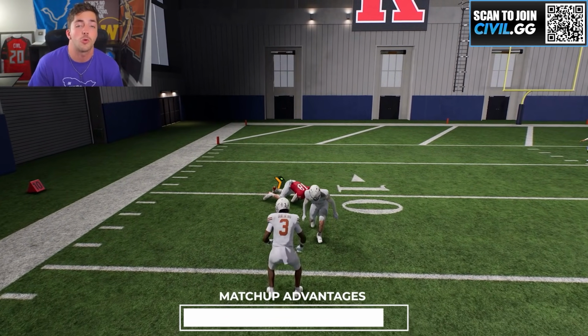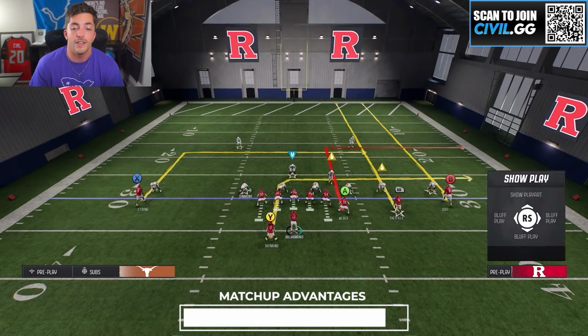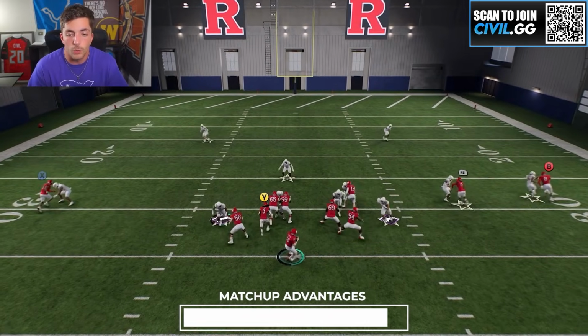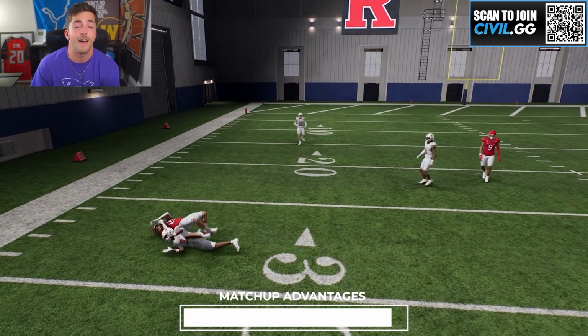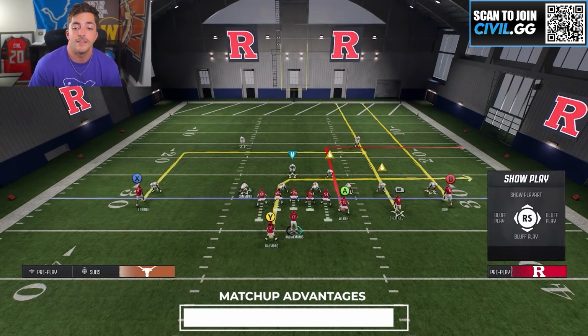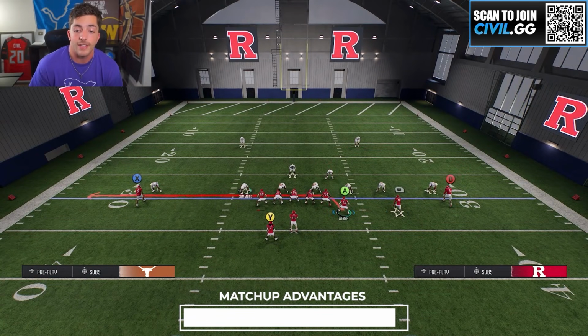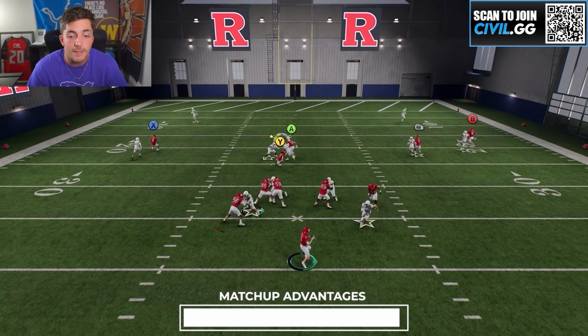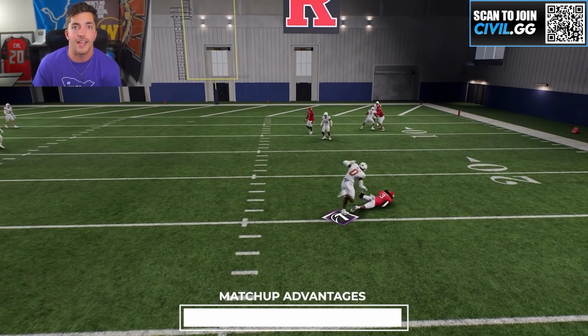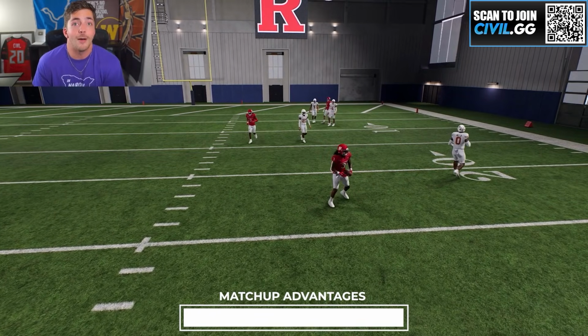That's why switching between drags and slants is nice, because when one isn't working, a lot of times the other will work. We go here again. Guess who's open? The slant route. We're able to catch it for a gain of 5. Use halfback speed ins and then tight end drags or slants to beat man coverage consistently. These are players that if you can get them going against man, which you always can, you're going to do a good job against man.